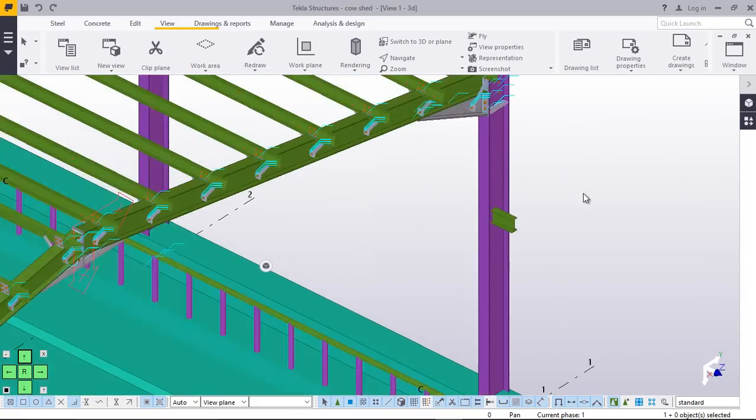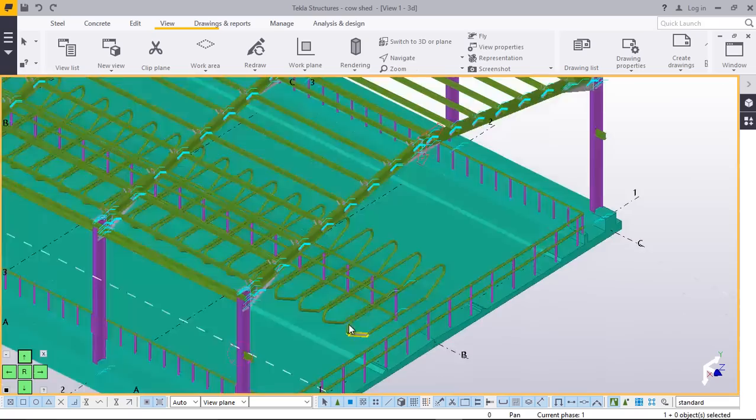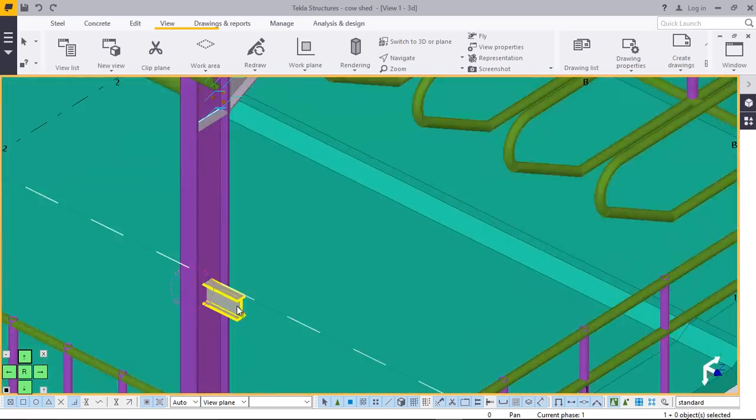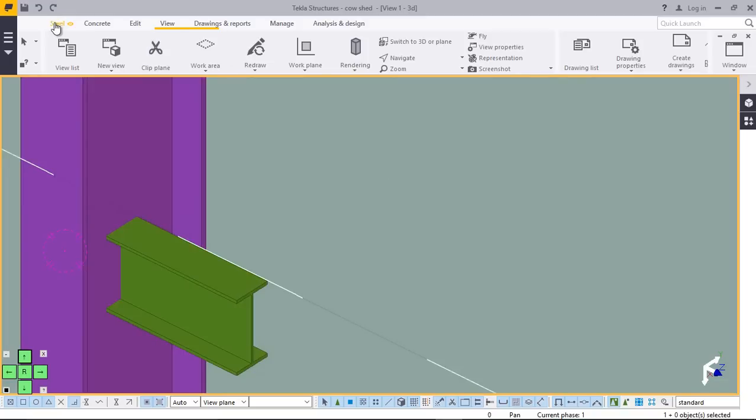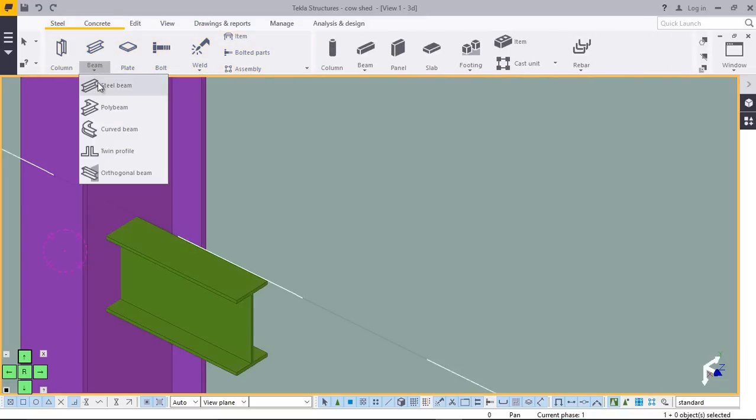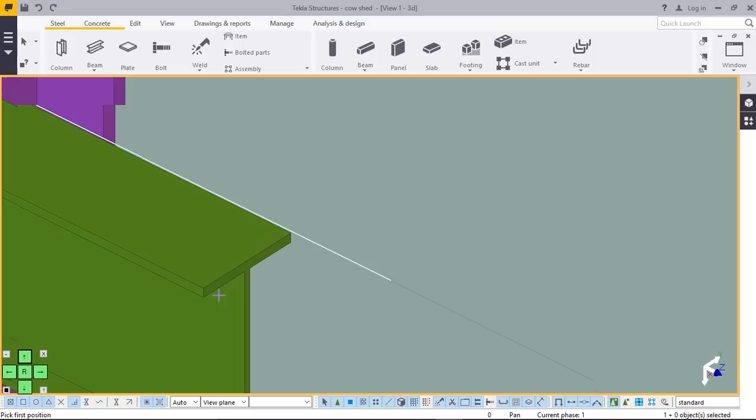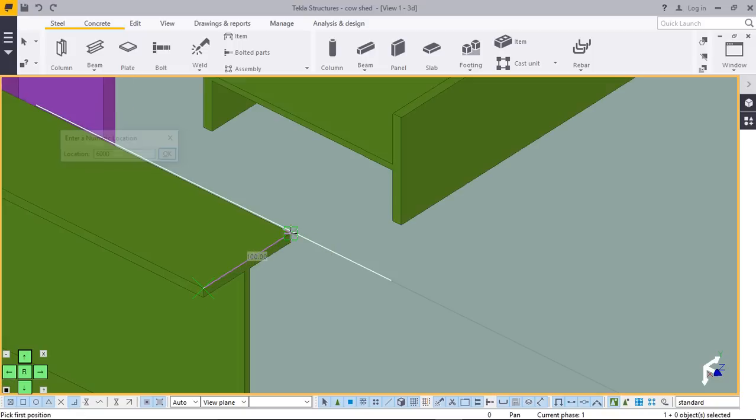Now click on the screen, on an empty screen. Come here, click steel beam. Just click on that end, place your cursor there and type 6 meters and enter that.